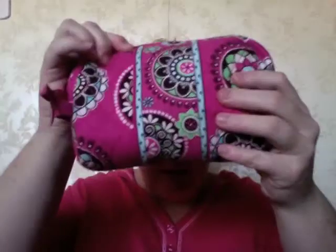In the larger bag, which is also Vera Bradley, don't know the pattern, but these are really nice. They have the larger ones, they have a handle on the end so you can pluck it out of your bag. And the inside, shoot, I don't know if you can see that, is lined with a sort of wet bag. It reminds me of diaper bags. So it doesn't get gross. You can always just wipe it out no matter what you put in there.